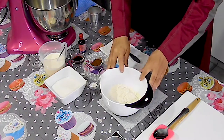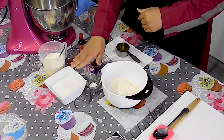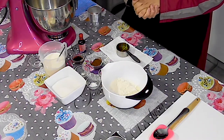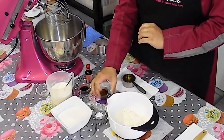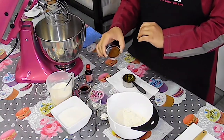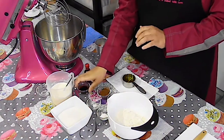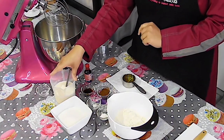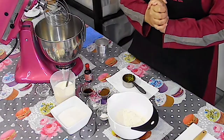What we have in front of us is one and a quarter cups of sifted cake flour, one cup of sugar — you can use normal sugar or caster sugar, though caster sugar dissolves more quickly. We've got a half teaspoon of baking powder, three quarter teaspoon of bicarb, a quarter teaspoon of salt, and one tablespoon of sifted cocoa powder. We also have two teaspoons of vanilla essence and one cup of buttermilk with a teaspoon of white vinegar. If you don't have buttermilk, plain yogurt works perfectly fine.